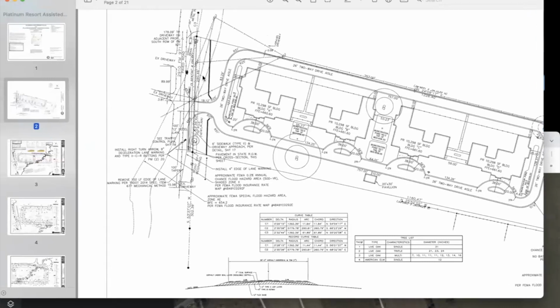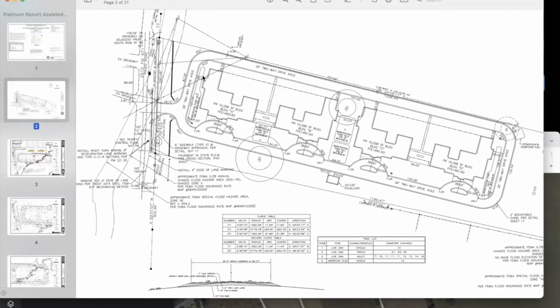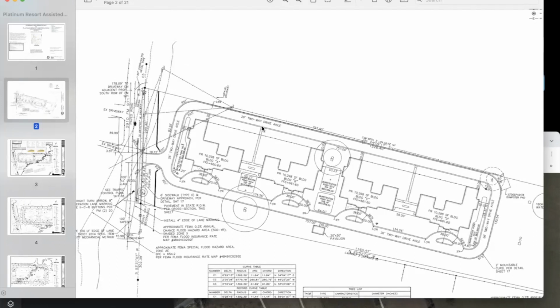So this is my finalized permitted plans from the civil, and this is for a stormwater permit. This is what the city, actually the city and the county, had a whole bunch of comments on. So you can see here's the road here. We have this driveway coming in. The dark line is my wall. And then I had to do the road all the way around, right? So that I can get that 200 foot of hose anywhere on the building. So you can park here and you're plenty good to get anywhere on this whole building, right? Here's my horseshoe driveways for all my buildings.